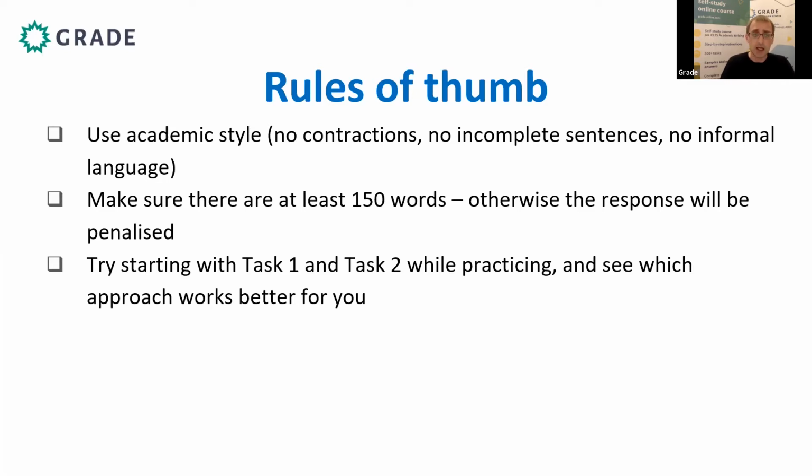In some situations, candidates do not have enough time to finish their writing task 2, and as a result, their score is lower because writing task 2 is a bit more important than writing task 1 when we compare the weighting or the scoring. So it's a good idea to ask students when they do a full writing test to start with task 1 and see how they can cope with time and word count and basically finishing the task. And in other way, start with writing task 2 and whether they actually can cope with the timing and the word count. So I think this is not a universal strategy, but this is a good strategy actually to keep in mind, try and see how it works in particular situations for specific students.